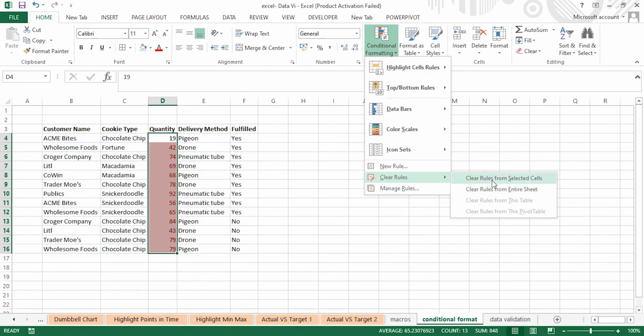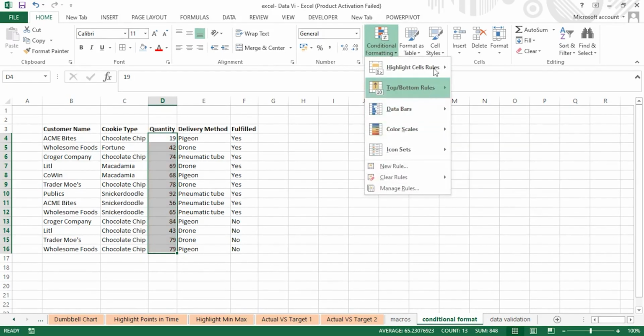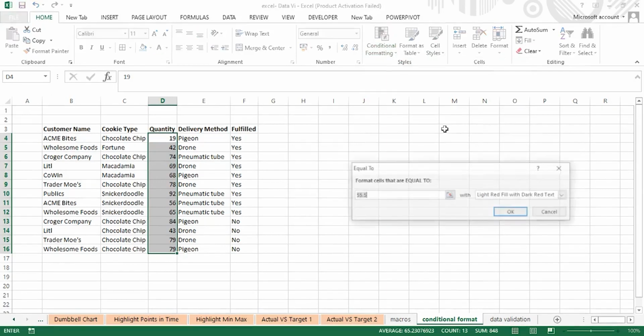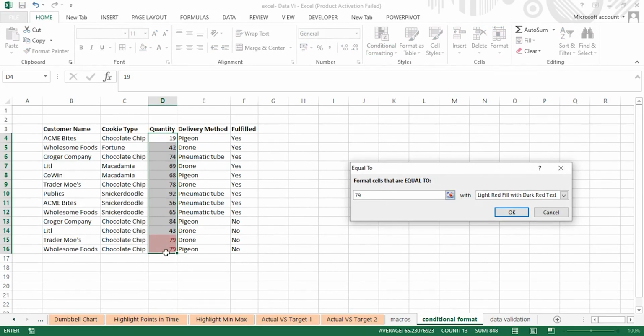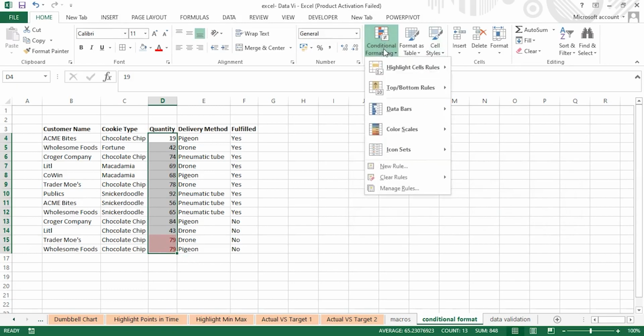I choose selected cells. Now I apply Equal To 79, and you can see there are two values present in the data. Now again I clear this rule.